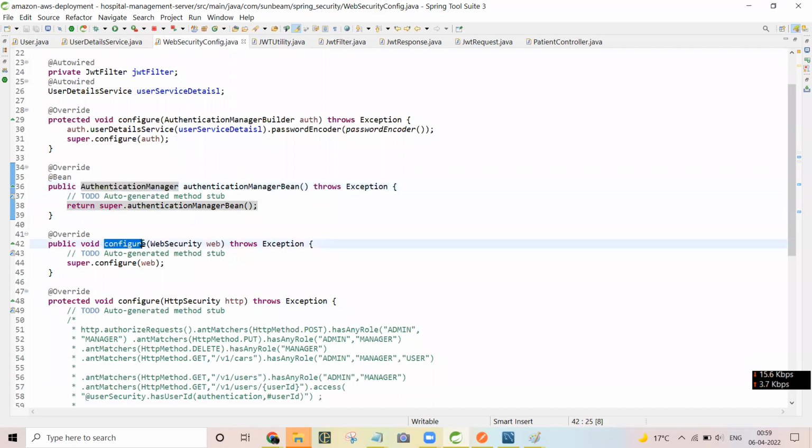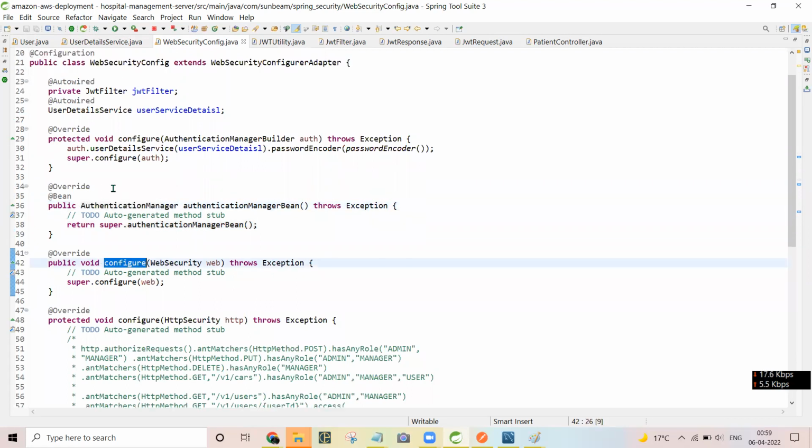We have basically three configure methods. One is for configuring the authentication manager builder, that is to tell Spring Security which user details service it needs to use for authentication purposes. We also tell it which password encoder it needs to use.